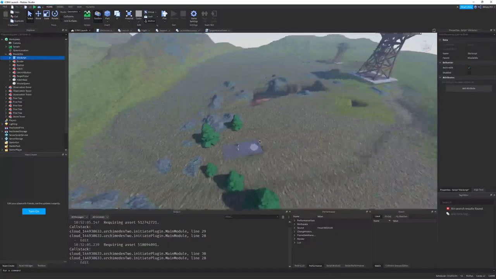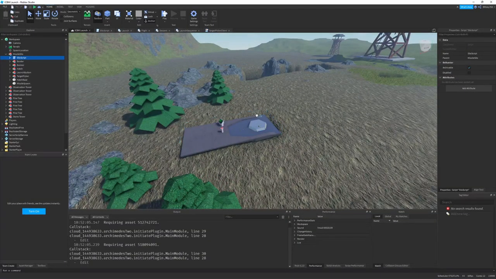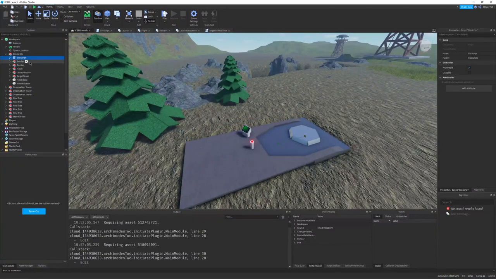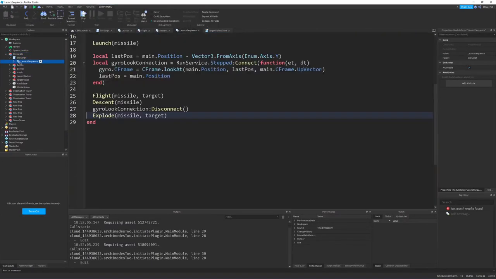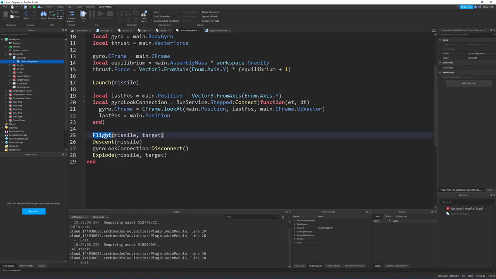So that brings us on to the ICBM launch project itself, which takes the early strategies implemented by that other project I just showed you, but makes it a little more visually pleasing. And the code is structured a little bit better. So I have a missile silo model inside a silo script with a launch sequence module script. This is a pretty cool way of formatting it, I thought, because the module just returns a function, and I just call all the next functions. So we start with the powered flight phase, and then we descend. This is where it's unpowered and just following, and then we explode the rocket.